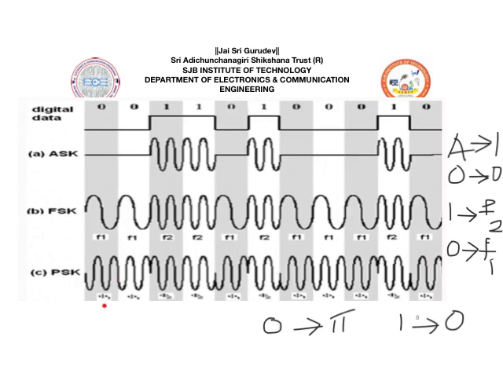Similarly, again 0 is there, so it has again a 180 degree phase shift. There is a 1 here, so there is no phase shift, there is a 0 degree phase shift here, that is why it is starting at the 0th position and emerging from the positive axis. Again 1, there is no phase shift. Again 0, for 0 there should be a 180 degree phase shift. Again 1, a 0 degree phase shift, 0, 180 degree phase shift. Again 0, 180 degree phase shift. Again 0, 180 degree phase shift. 1, there is no phase shift. Again 0, 180 degree phase shift. Like that, two different phases are used to distinguish the values of binary 0 and binary 1.